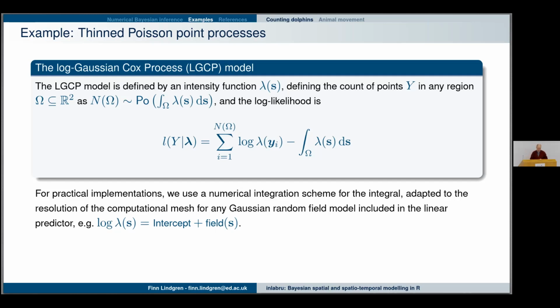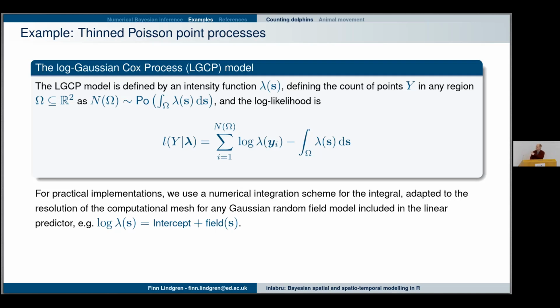So that's a bit annoying, but we can do numerical integration of that integral. So we just have to evaluate lambda at a bunch of locations in space, whether there are points there or not that we've observed. We're just interested in capturing all the possible variability of lambda across space, and space-time would also work here.